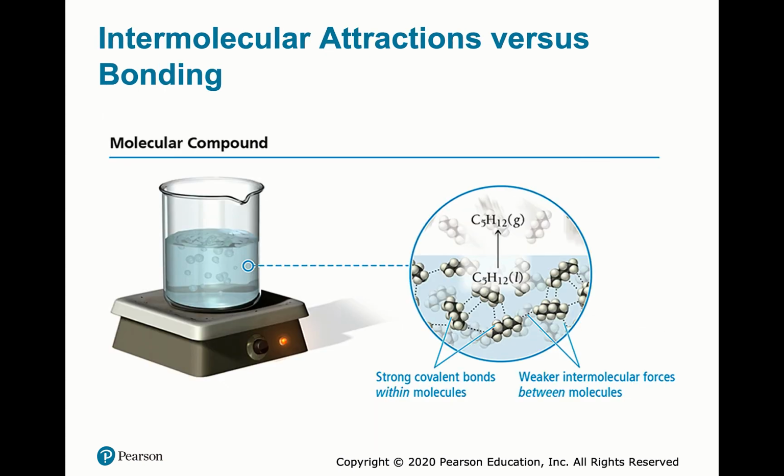So looking here, this is pentane, and pentane has very strong bonds within, so intramolecular forces. Then intermolecular forces, these tend to be weaker. The weaker bonding between there means it's going to have certain characteristics: low melting points, low boiling points, etc., from this weak attraction between the molecules.